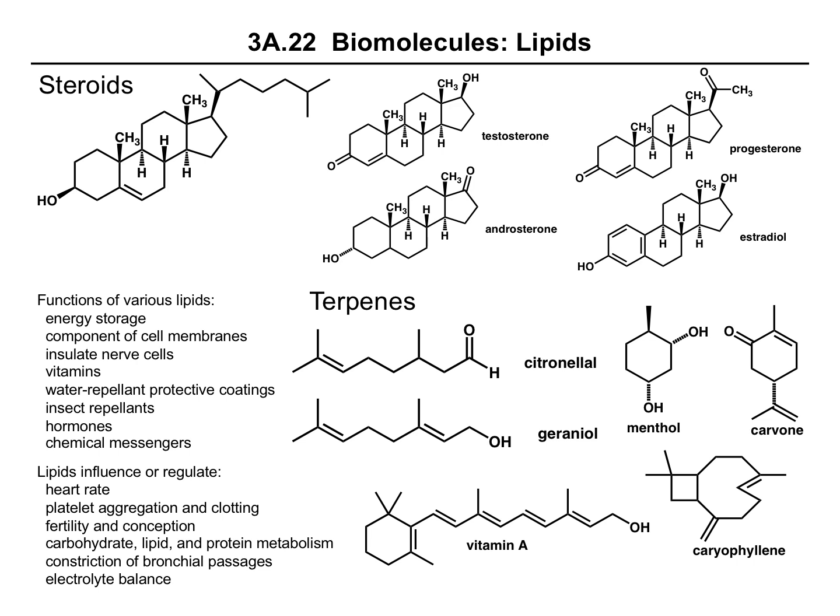And they either influence or regulate heart rate, platelet aggregation and clotting, fertility and conception, metabolism, constriction of bronchial passages. So if you have asthma, you can thank a lipid for that, as well as electrolyte balance. All of these lipids are going to be very water insoluble, much more soluble in organic solvents.